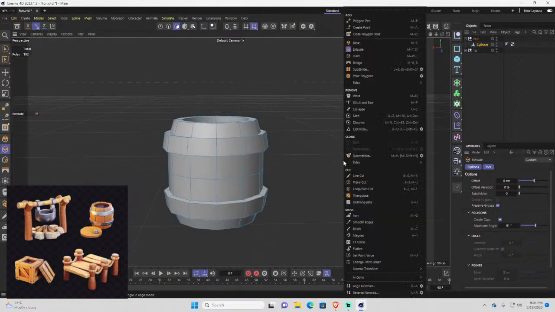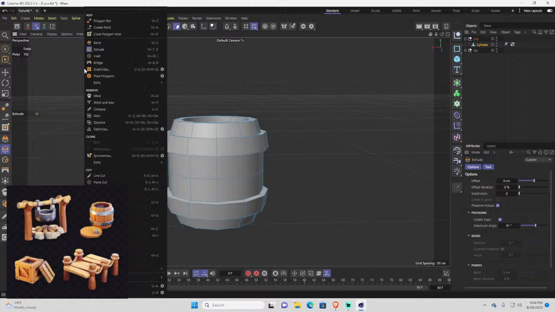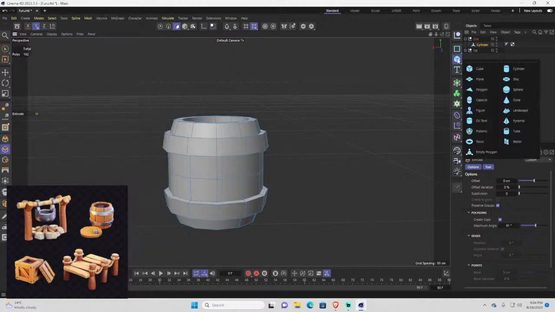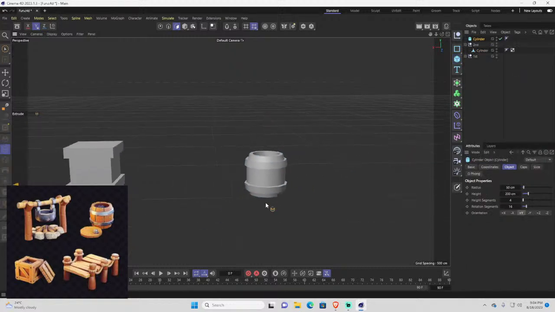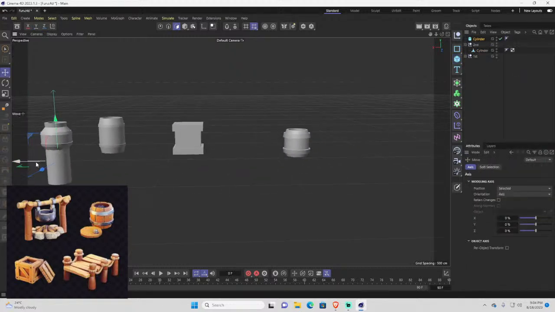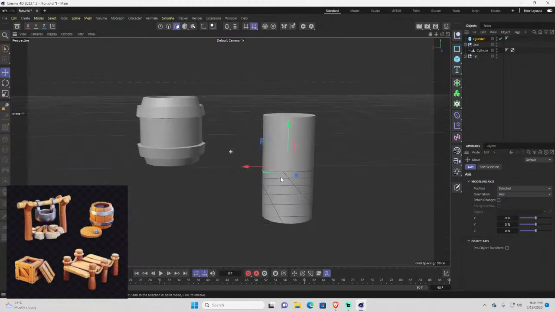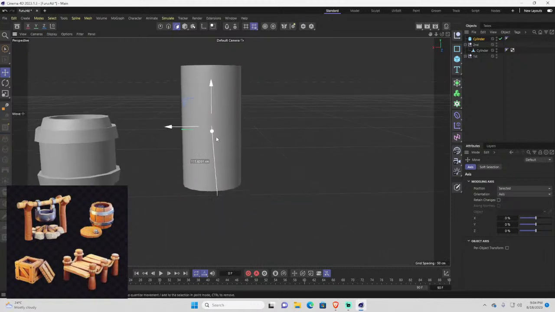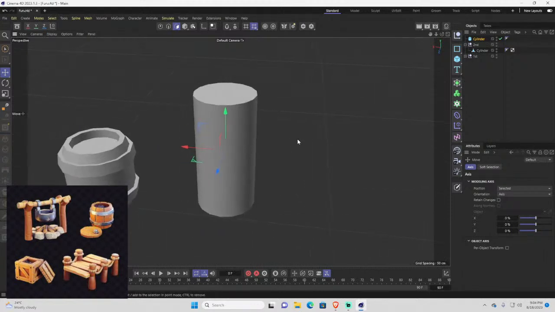We are not going to do that, and simply let's add another cylinder. Yes, another cylinder, bring it here, and bring it here. T to scale.